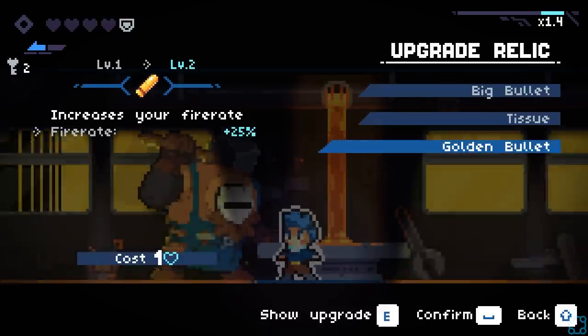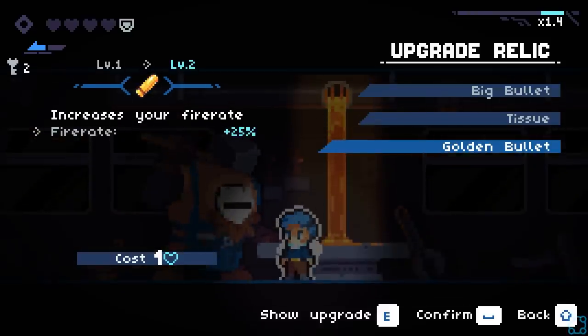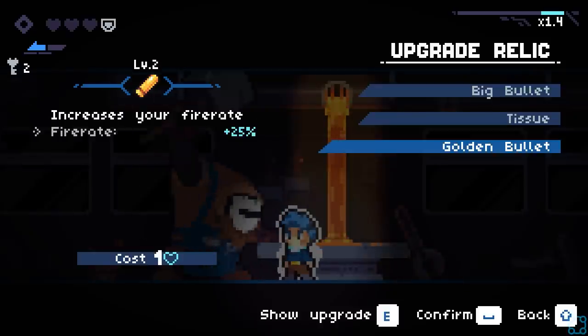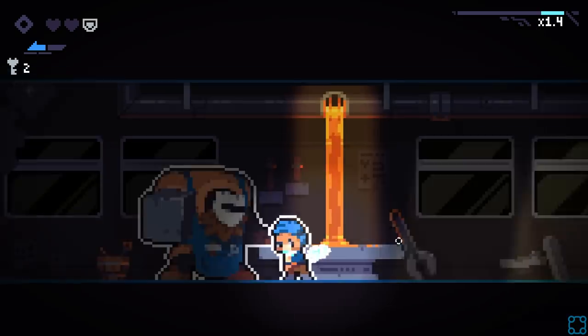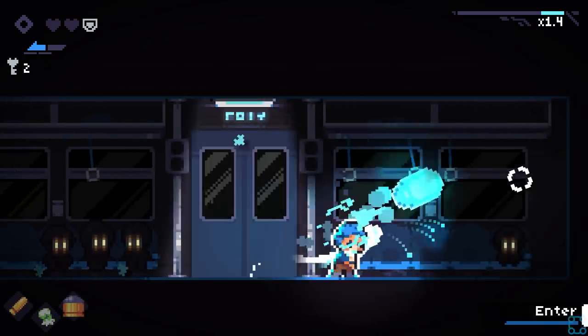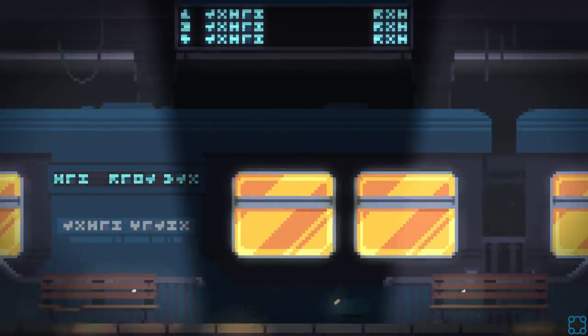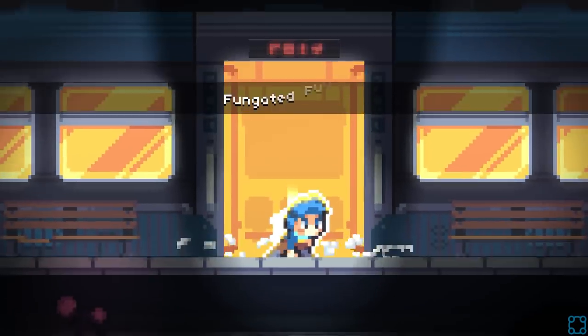Honestly, Big Bullet is not actually going to be that helpful. We're just going to go for the extra fire rate on Golden Bullet. Alright, no HP, one shield, and a dream, and a lot of shoot fast. Still near death, but it is what it is.